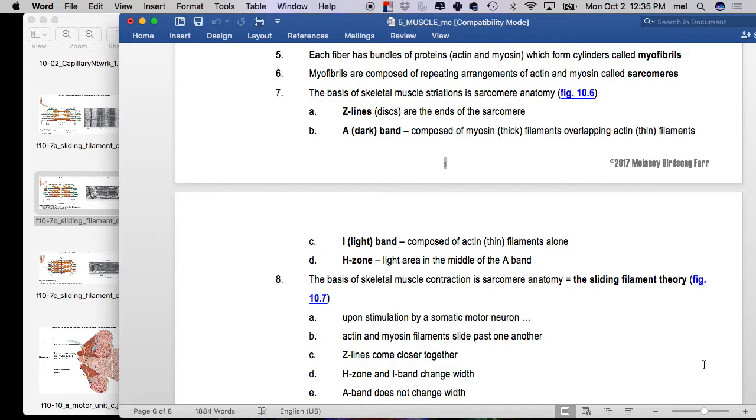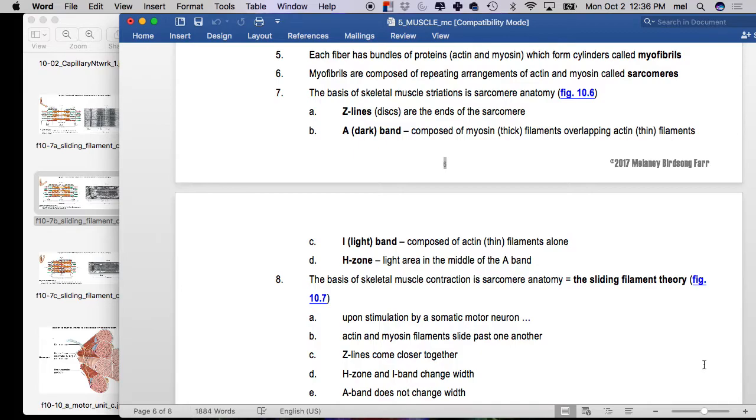So they call it the sliding filament theory because what is actually happening? What are actin and myosin actually doing? They're sliding past one another, right? That's what they're doing. Is actin or myosin, either one of them, actually changing length in the process? No, they're not changing length. They are sliding past one another. Now the sarcomere is changing length, right? And the myofibril is changing length, but each individual filament, myofilament, is not changing length, right? So this is called the sliding filament theory of muscle contraction. When I was in college, they still didn't have the individual protein staining techniques that could stain myosin a different color than actin.